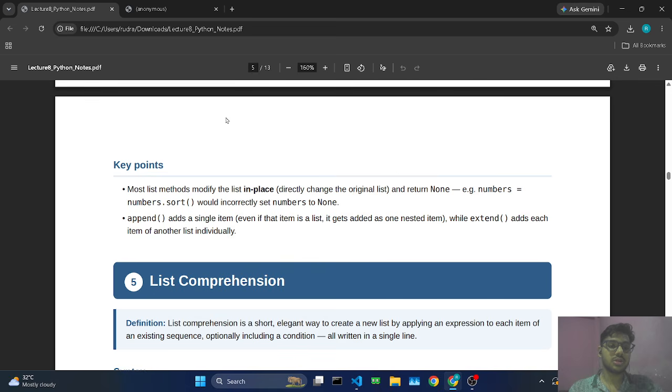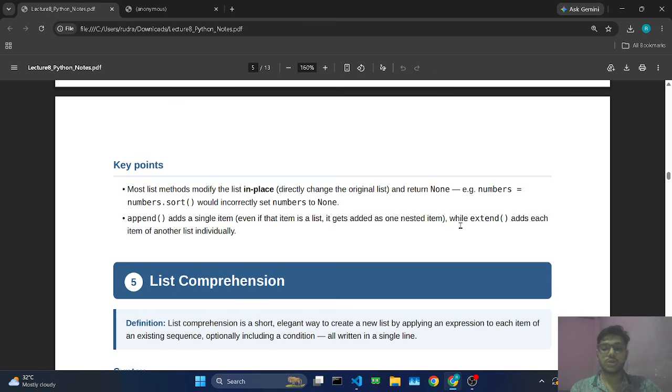Let's say there are two lists, vegetables and fruits. If you write fruits.append and pass the vegetables list, append will form a nested list. It will add the vegetables into the fruits in the form of a list only, so it becomes a nested list.